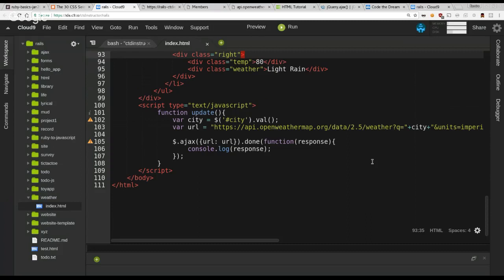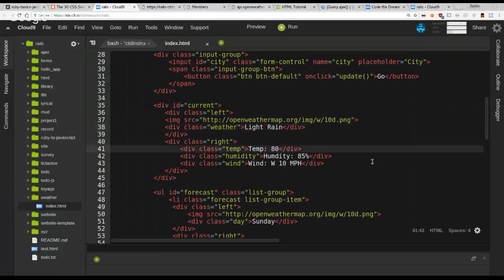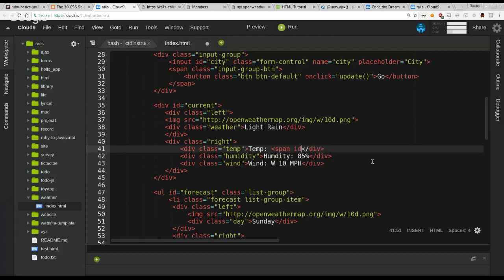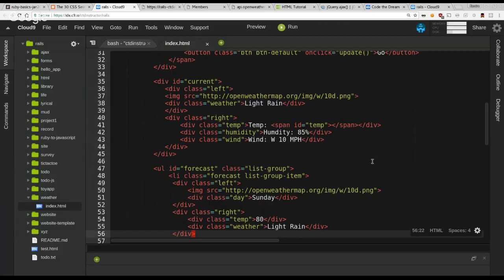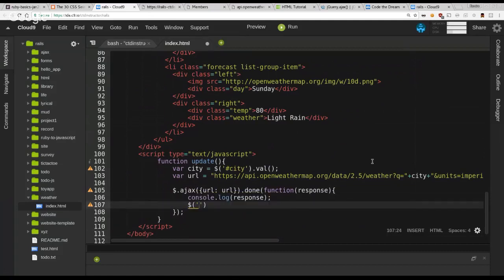And then I'm going to go back over here to the top, and for example, here, the temperature, right? I'm going to change the 80 to a span, and then the ID equals temp. And initially it's just going to be empty, right?